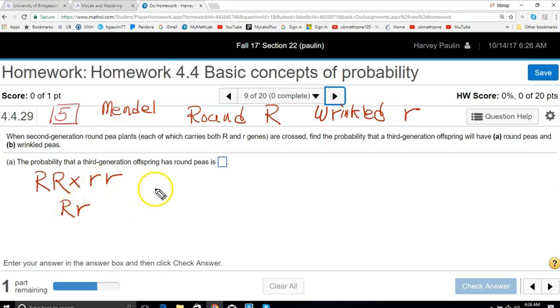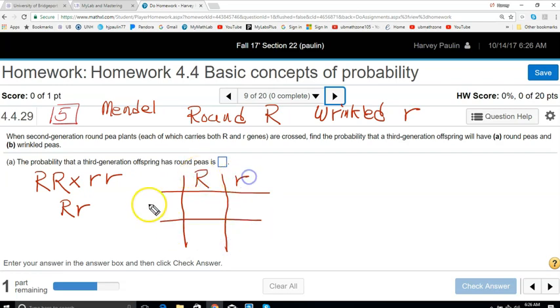So when these are crossed, and we usually make a little Punnett square for this, sketch this in your homework log. If you cross these hybrid individuals, you end up with one purebred dominant, which is round, one heterozygous, which is hybrid, which is round, another one as you fill these squares in, but you end up with one individual that is recessive, that is wrinkled.